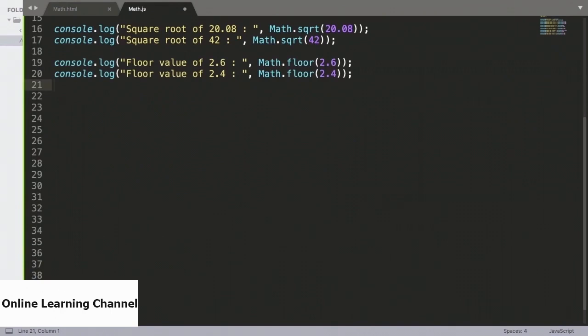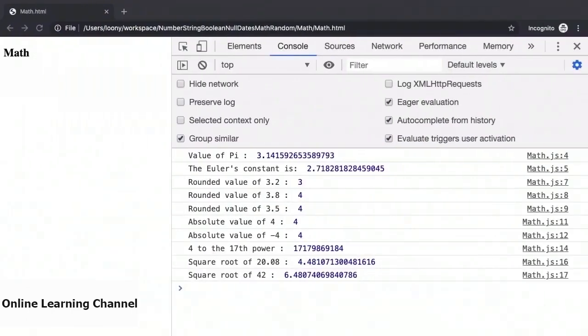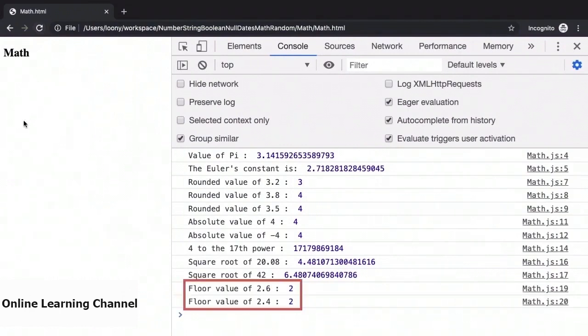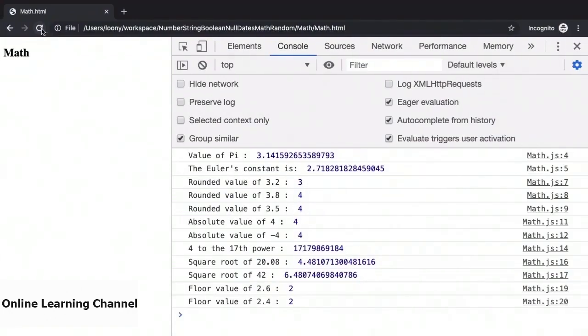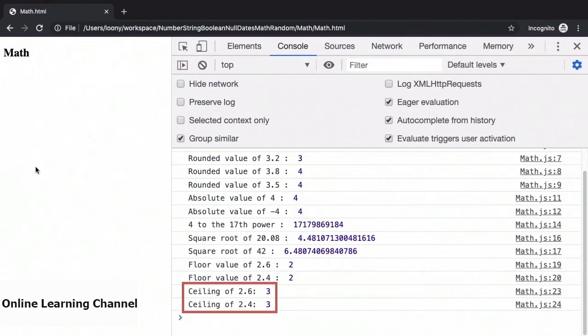So we saw that the use of the round function may round up or round down. Now there are similarly the floor and ceiling functions in JavaScript, where the floor will always round down to the nearest integer less than the given value. So rounding down 2.6 and 2.4 gives us the same value of 2. Now if we were to apply the ceiling function to these same values, we head over to the browser and then confirm that in each case they get rounded up to the integer of 3.